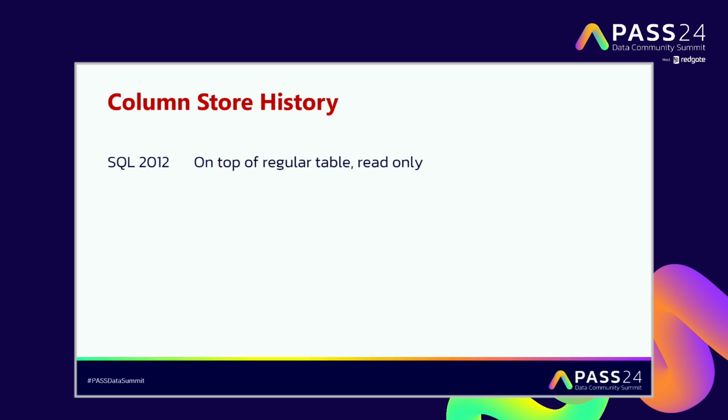Quick history: Columnstore was first introduced in SQL 2012, so about 12 years ago, and it was, let's call it, unusable. The problem was, the moment you created a clustered index on a regular table, the table became read-only. Not many database systems have read-only data. The idea is that you add new data daily. So to change the data, you have to drop the index, add the data, and then recreate the whole index. I've seen a lot of people play with it, but very few people actually using it in production.